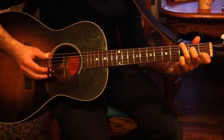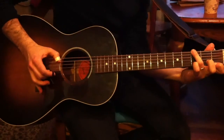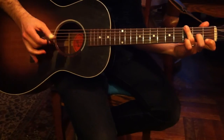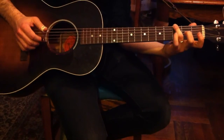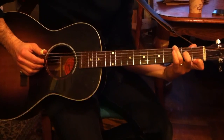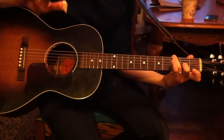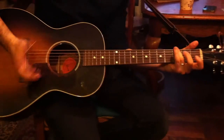Bring my Candyman home. Then you go to G7. So you have rhythmic unisons between the melody and the bass. So G, F, A, B: third fret high string, first fret, second fret G string. So you're playing the G string as part of the melody line now with your melody note fingers, rather than your thumb. That's different. In the rest of the song, the G string is part of the bass line.